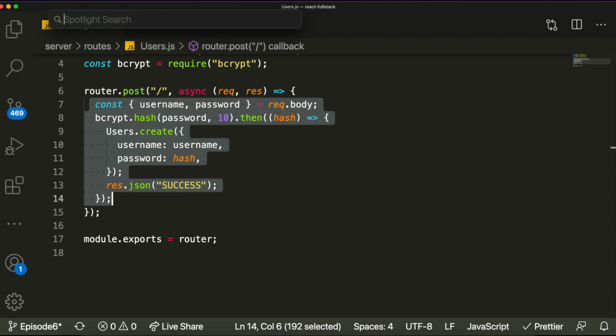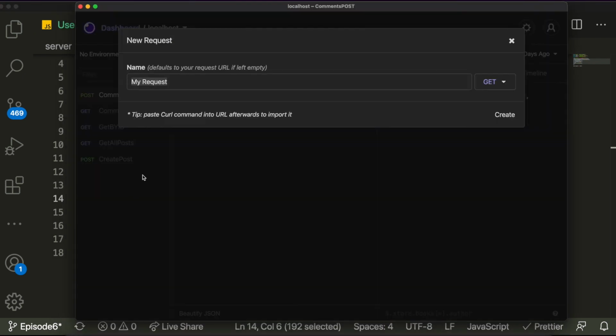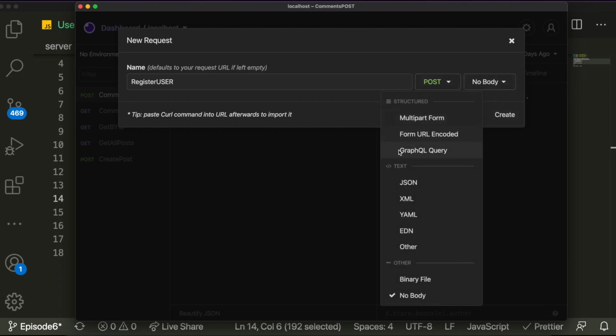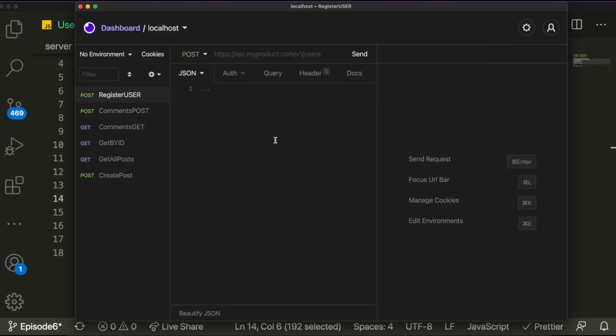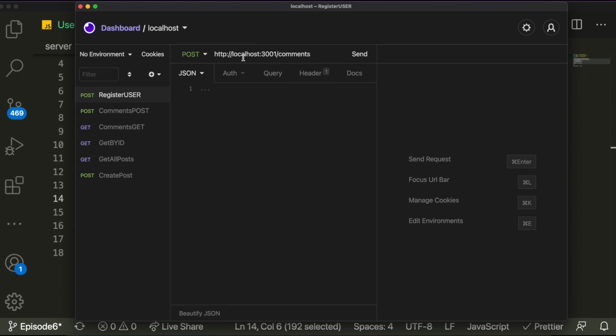I'm gonna open up Insomnia. And now that we have Insomnia opened up, we just want to create a new request over here, and let's call it register user, something like this. And it's going to be a post request, right? So let's say post, and let's say that the body will be a format JSON. So the request URL we're going to put is localhost 2001/auth, because that's what we made. And the JSON will basically just be some username.